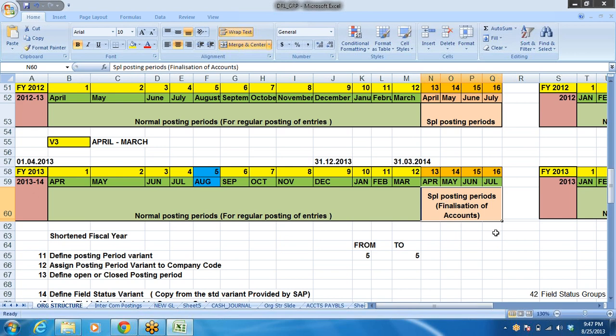Special posting periods are used for the purpose of finalization of accounts, because after completion of March, I have to prepare my balance sheet and P&L account. That may take around 15 days. Afterwards, internal auditors will come and verify, they may suggest some more changes, and after that statutory auditors will come, and they may suggest some more changes, whatever it may be. Special posting periods will be used for the purpose of finalization of accounts.